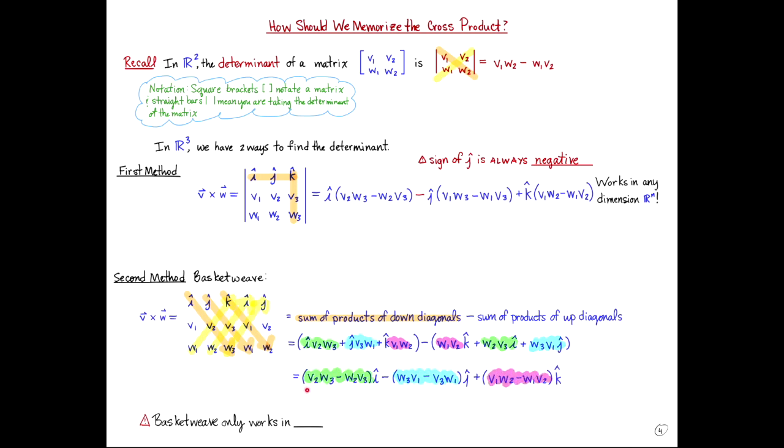Our answer using the second method, the basket weave method, lines up with the earlier method. However, unlike the first method, the basket weave method only works in R3. While it's a very nice method for us of finding the determinant, since we'll never scale above R3, the first method is applicable beyond just this semester. But it's really up to you guys. Whichever method you prefer is totally okay. Now that we have the formula for the cross product, let's try an example.